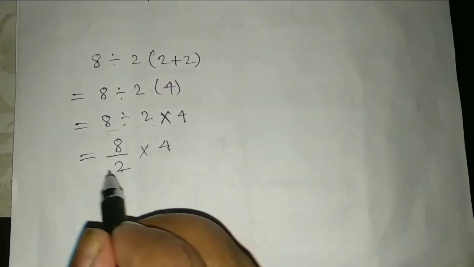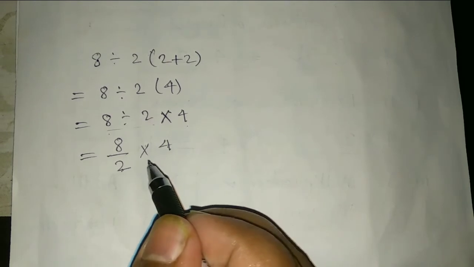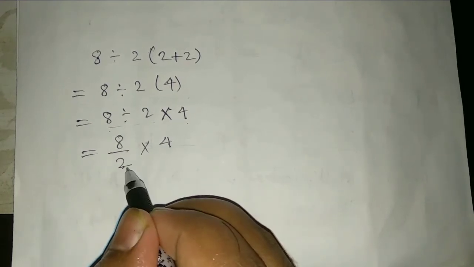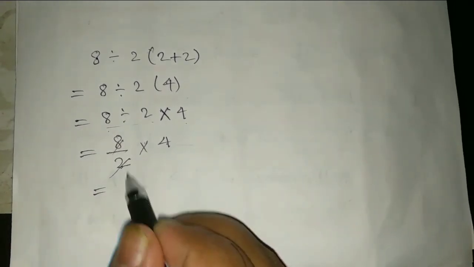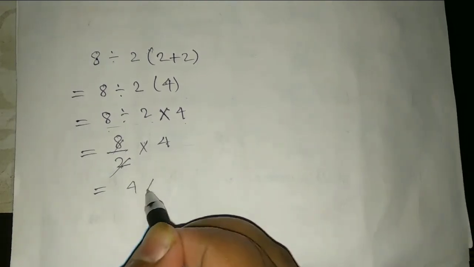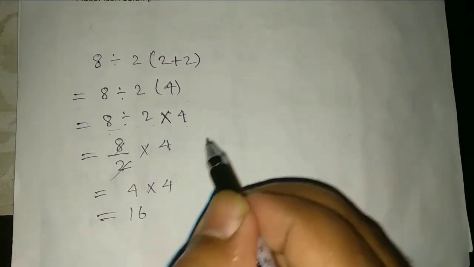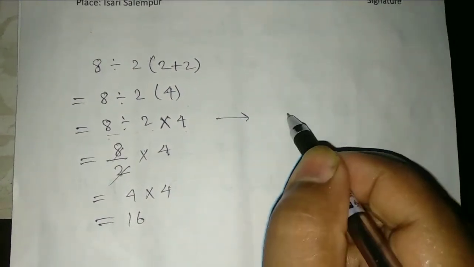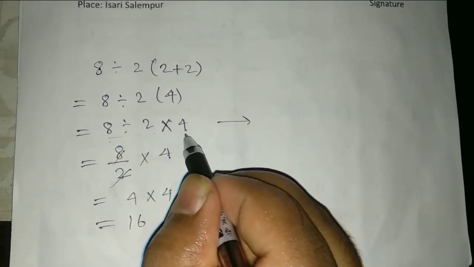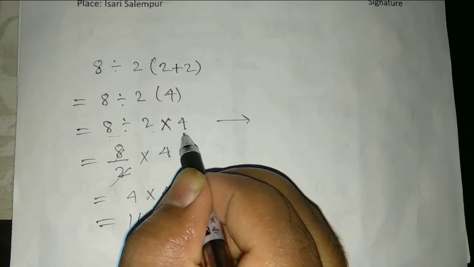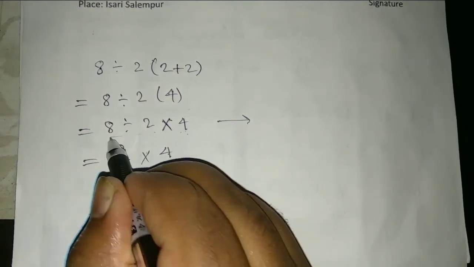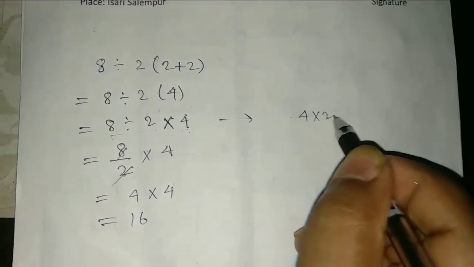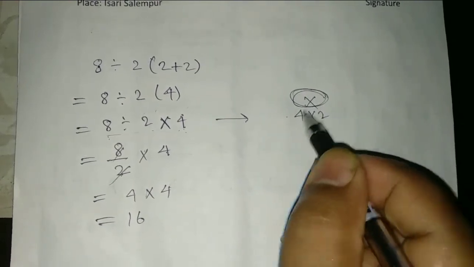It doesn't matter which order of operation you use, multiplication first between 8 and 4 or division first between 8 and 2. So this question is solved like this, and it becomes 4 into 4, that is 16. What people do wrong here is, even while following the PEMDAS rule, they think that yes, we can do multiplication first, but instead of multiplying 4 to 8, they multiply it with 2. That is wrong. 4 is not multiplied with 2. That is completely wrong.